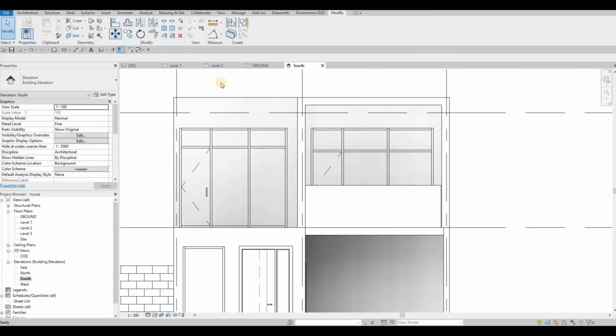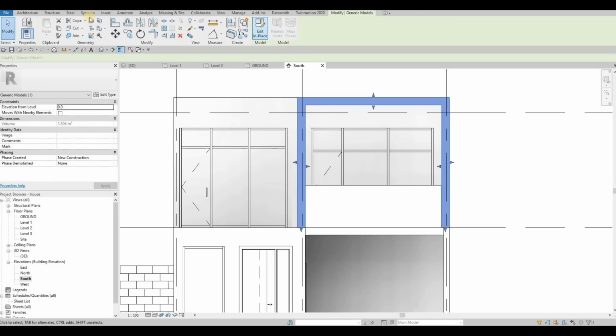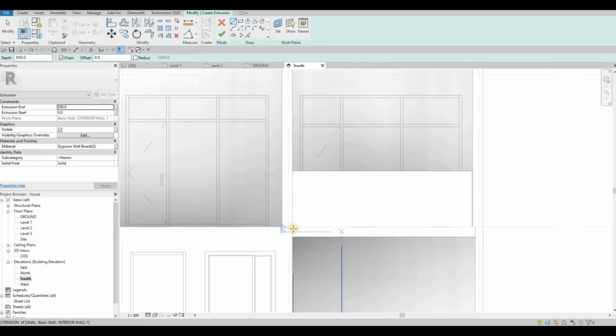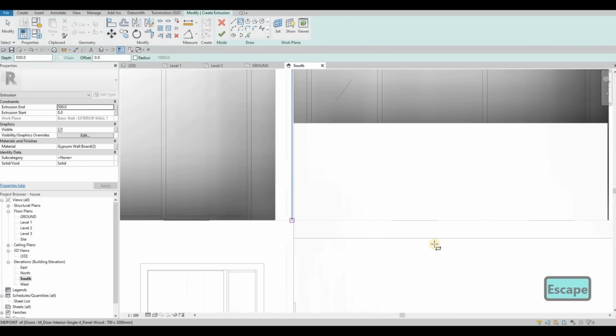But let's go to south elevation, edit in place, and then just add another rectangle there.